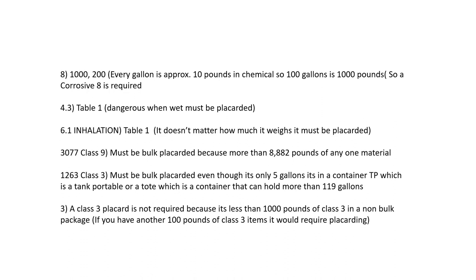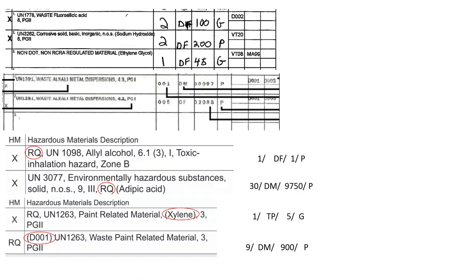But can you put up a Class 3 placard along with that other Class 3 bulk? You can. But to be honest with you, that bulk placard covers both of them because they both have the same UN number, UN 1263 Class 3. It covers both of them. You're displaying the hazard that's on board.